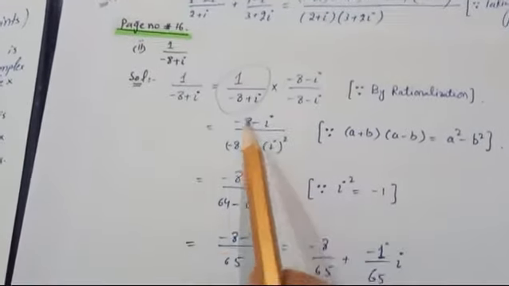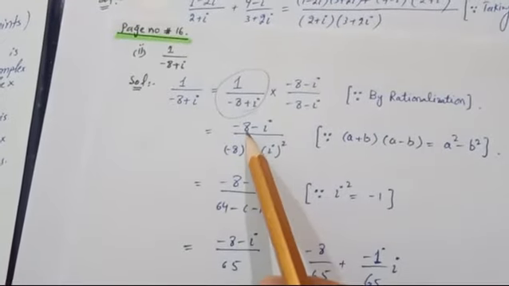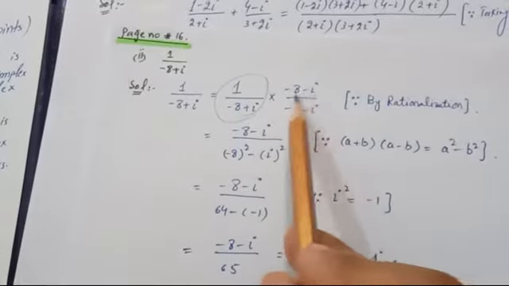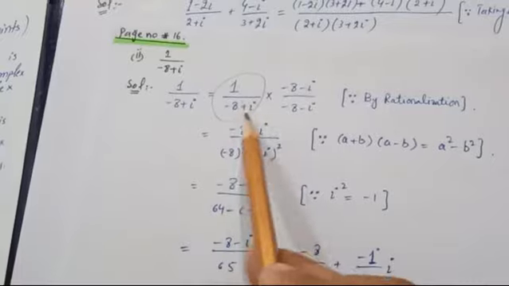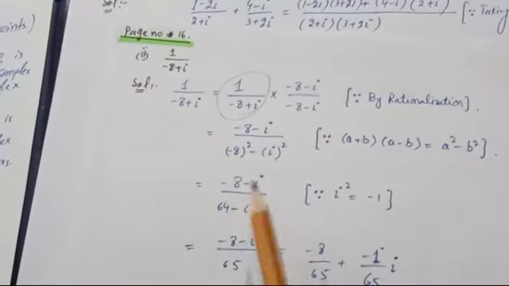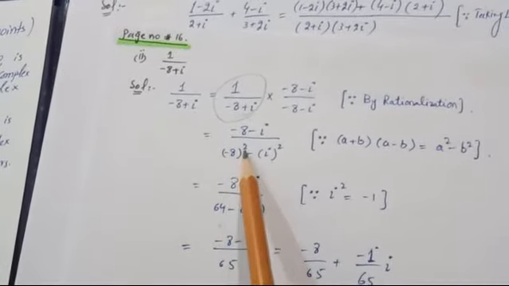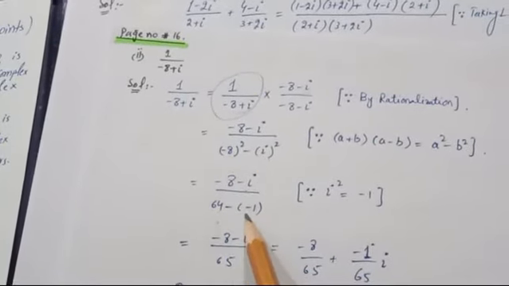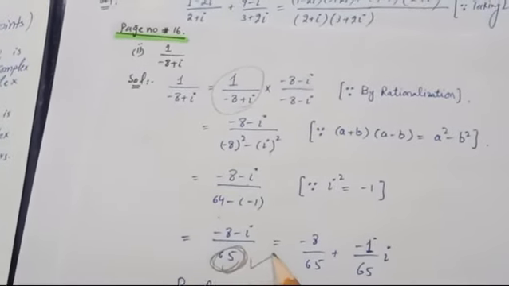So now 1 will be multiplied with this minus 8 minus iota. 1 is a multiplicative identity, so it will not change this. So you will get again minus 8 minus iota, and now this is (a plus b)(a minus b), so a square minus b square. So minus 8 squared, this is 64. Now this minus will become plus because the power is even, and iota square is equal to minus 1. So 64 minus minus, plus 65. So you see that your denominator is converted into a single real number.